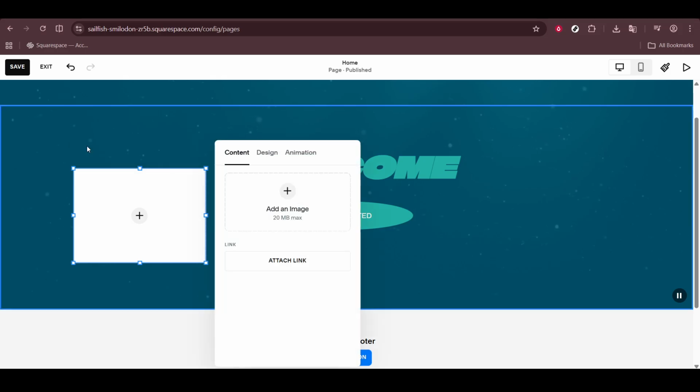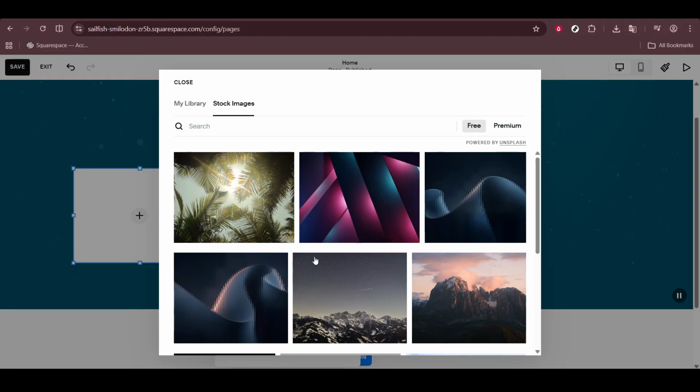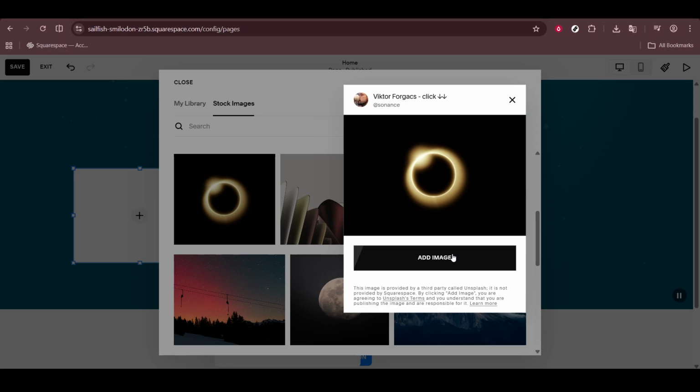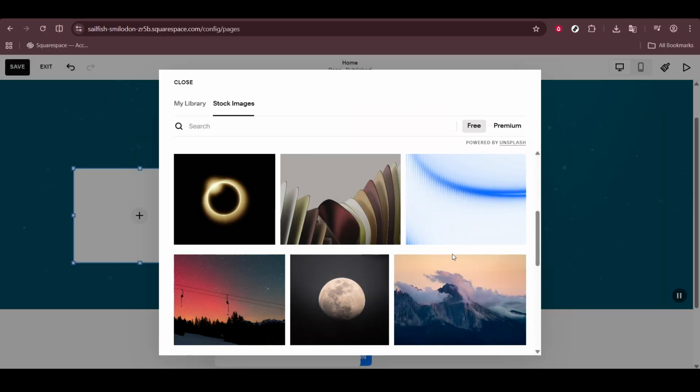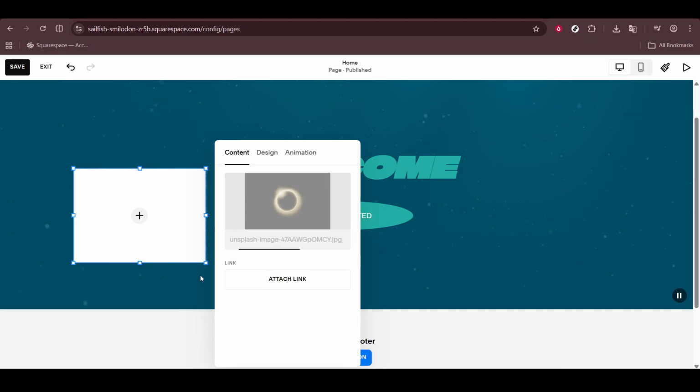When the file options open, you'll see several ways to add an image. You can upload a file from your computer for new content, select from library if the file is already in your site's assets, upload from mobile if you're bringing in a photo from your phone, or browse stock images to use a high-quality stock photo. For this example, browse the stock images, click a photo that fits your design and brand, then choose Add Image. Keeping images relevant and visually consistent will make your page feel polished, while selecting the right dimensions up front helps Squarespace serve optimized versions without unnecessary upscaling.